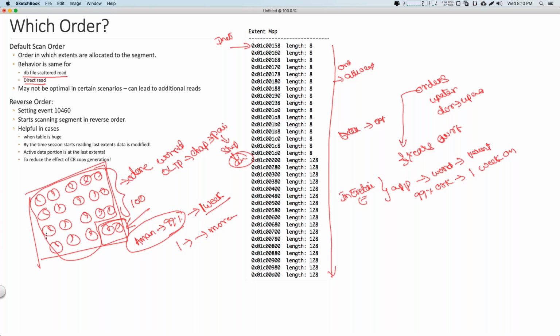So in these cases, if I am initiating a full table scan, suppose the table size is 100 gigs and my throughput is, suppose say, 500 MB per second. I read exactly 500 MB per second. In this case, I take 200 seconds approximately, or more than 3 minutes, to scan the entire table.